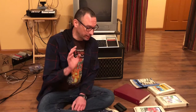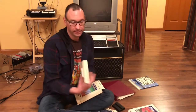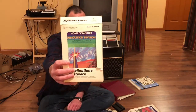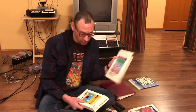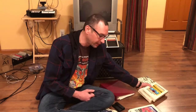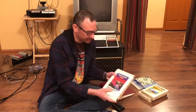Now, the only games I had as a kid, I will admit, were, first you had Number Magic. And then you also had Demolition Division. So Captain Adams wrote, sorry, Demolition Division. But you got tanks shooting at numbers, so that's pretty cool. And you will notice on some of them that they say solid state cartridge or solid state software command module, because it was like you were flying to the moon with these. It was a command module. But the ones I really want to dig into, and I'll do that on this one, is Parsec. I loved frickin' Parsec.